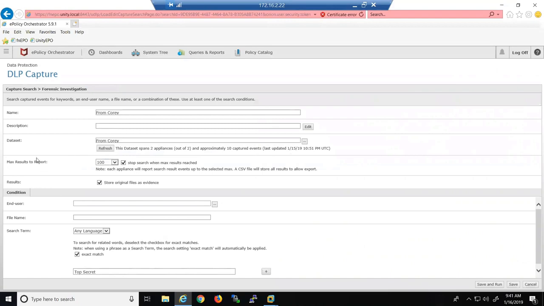The max results, I've got set to the default of 100. I'm going to store the original file, and I'm not doing anything fancy here. Basically, I'm just looking for the phrase top secrets. I'm doing this as an exact match because I don't want to trigger on just the word top or secrets. I want the entire phrase top secrets.